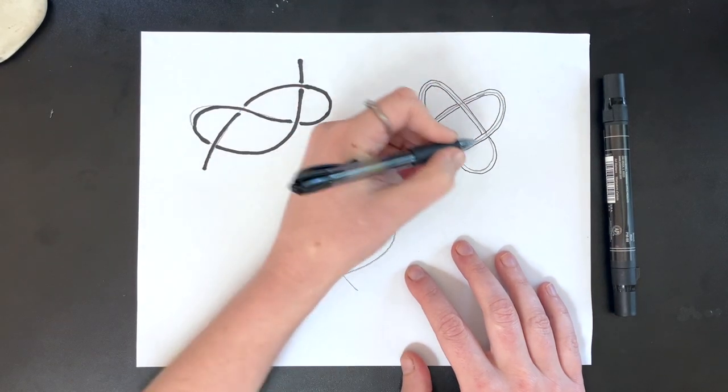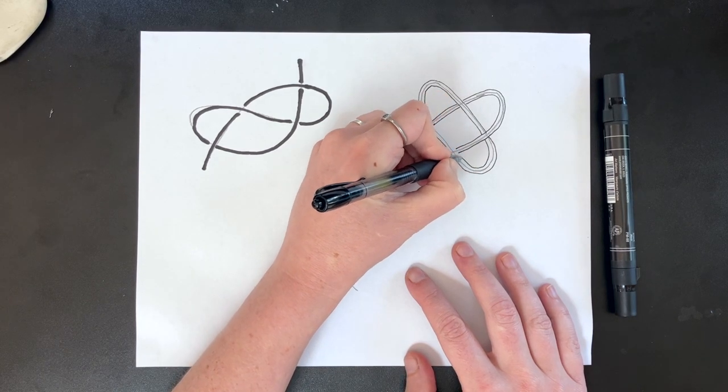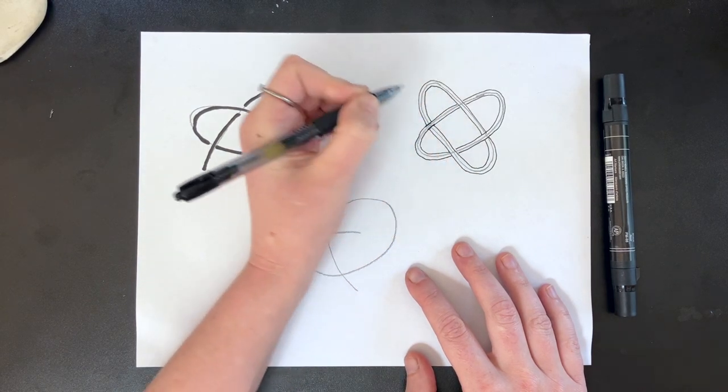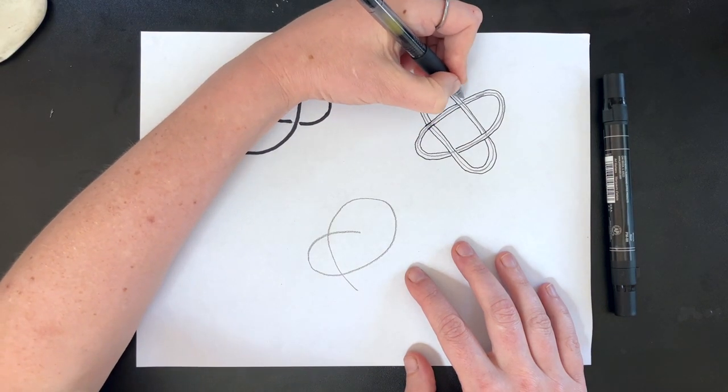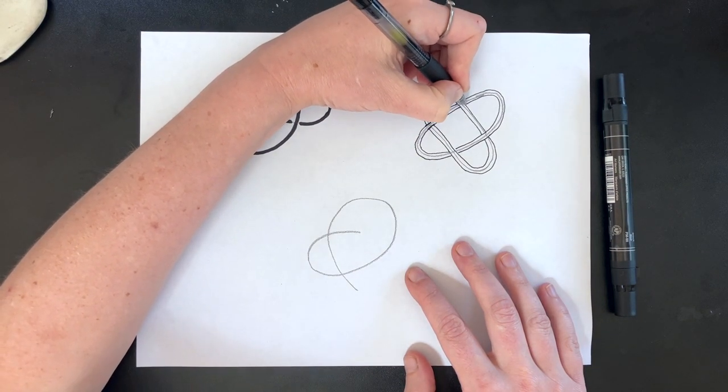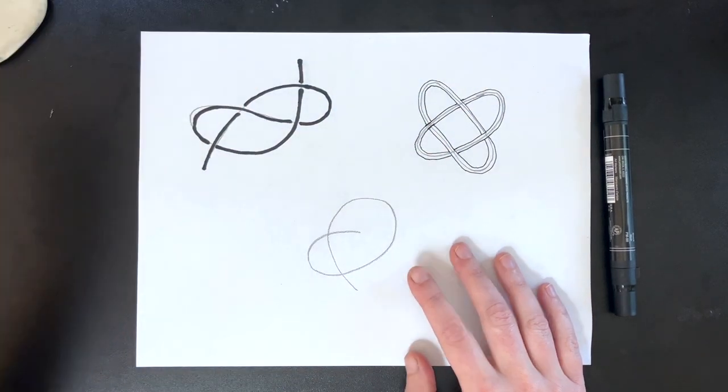And there you have it, two different ways to create the effect of lines overlapping. Feel free to pick whichever one you like better for all of the exercises in this video. I will use the first option for the rest of the things in this video just because it's easier.